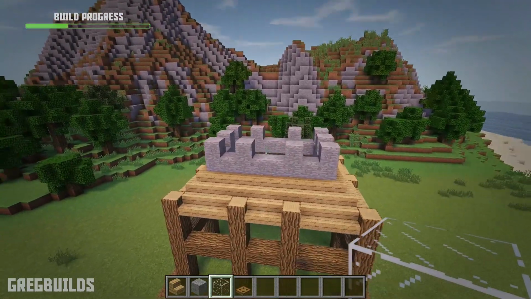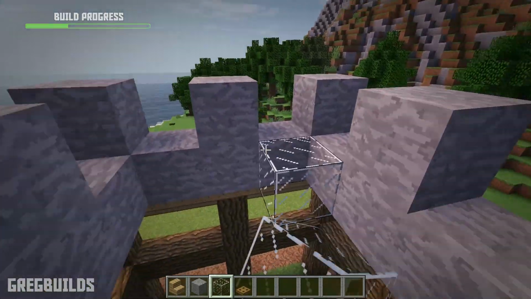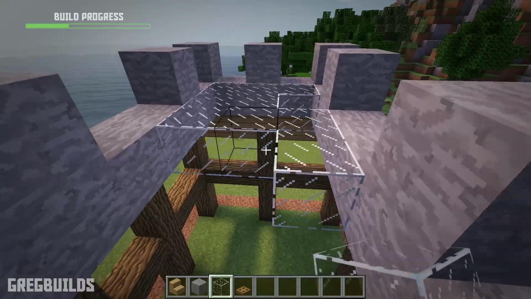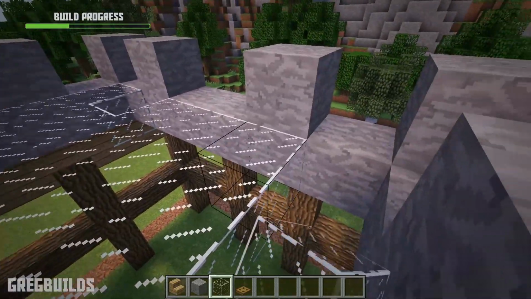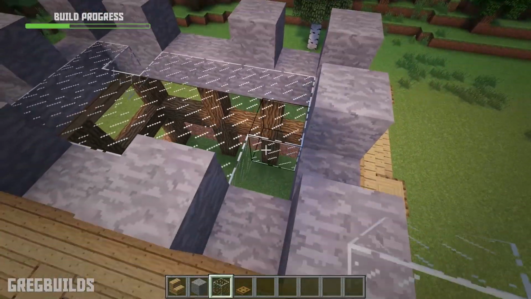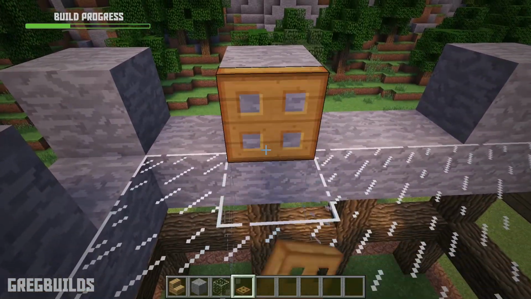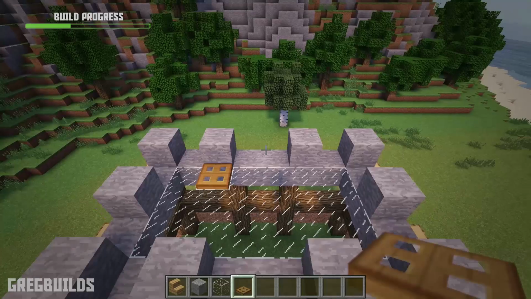Then we can add in glass blocks on top, and this will fill in the roof. And we can also add in a trapdoor. And I'm going to line mine up with a second extended stone block over.